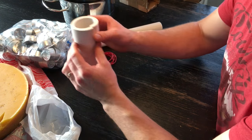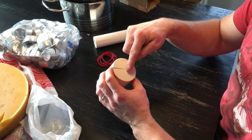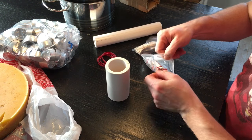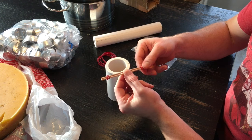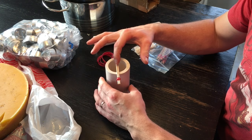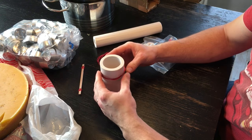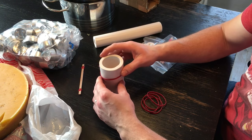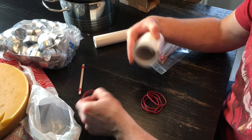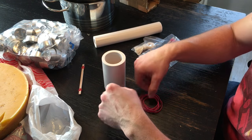This here is the silicone form. The reason it is cut all the way to the middle is because that is where the wick goes in. You make a knot, pull it through in the middle, and then take one of these little sticks — held together with a rubber band — put it over the top, and thread the wick through to keep it in place exactly in the middle. Then, so the form doesn't open when you pour the wax in, you put lots of rubber bands around it to keep it closed. Then you let it cool, take the candle out, and cut off the wick at the bottom.